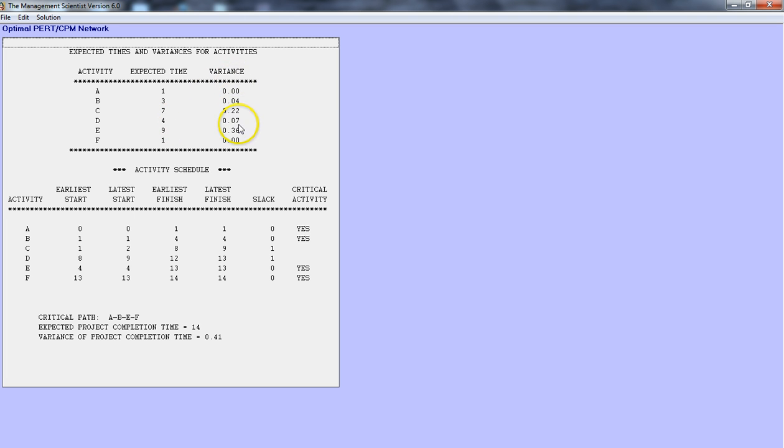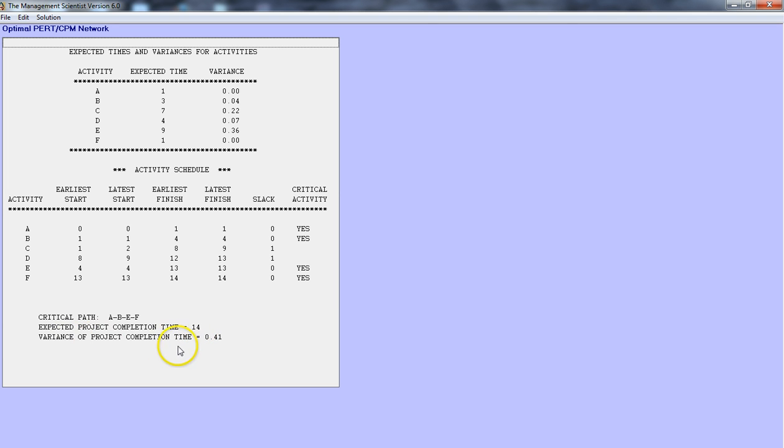And I have the variance for each activity, and the earliest start, latest start, earliest finish, latest finish, the slack, and the critical activities. And you have the critical path, the expected project completion time is 14.